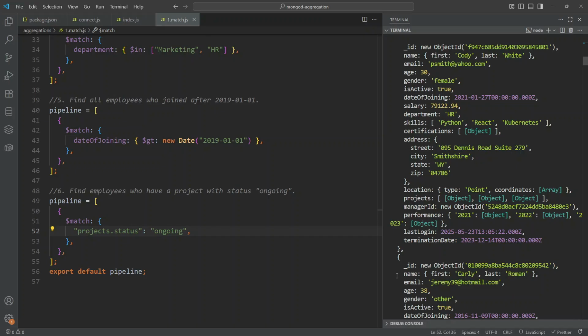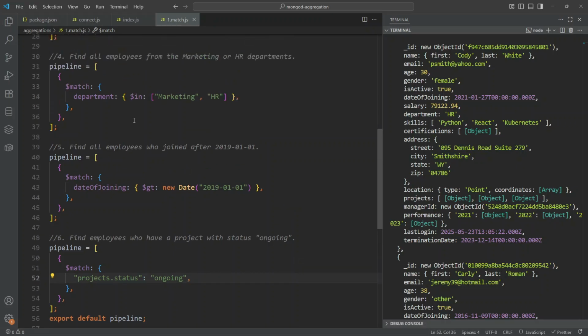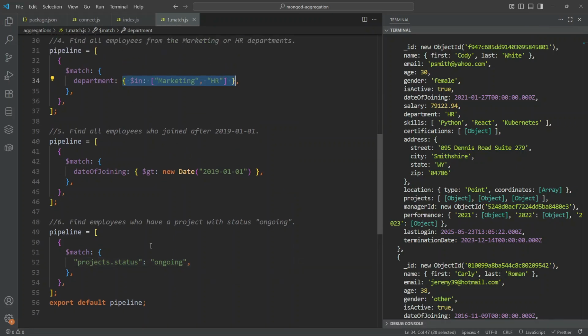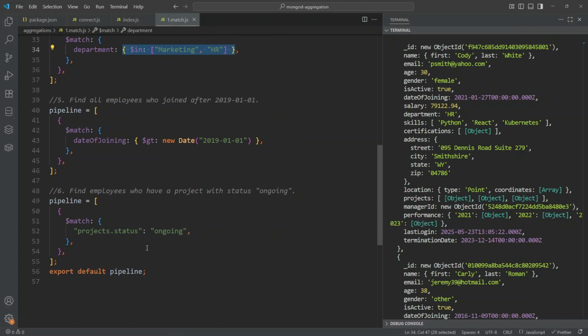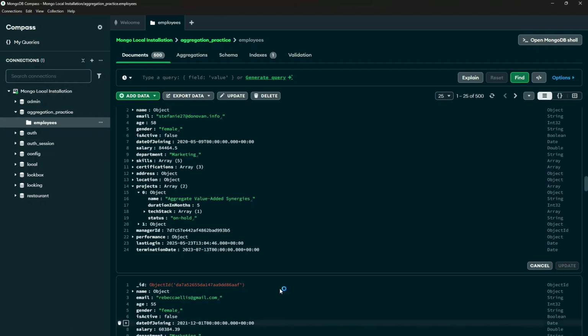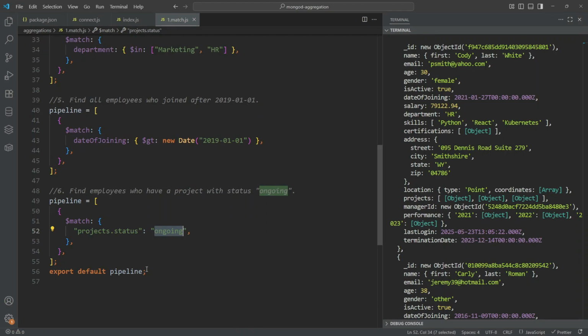If you want, you can do more verification and practice more on this. So say, for example, here we had this in condition, right? You can find out all the employees whose project status is ongoing or on hold. That is one type of question that you can practice. Or you can also find projects whose duration in months is, say, more than 10 months, so you can figure out all those employees. You can practice more questions like this.